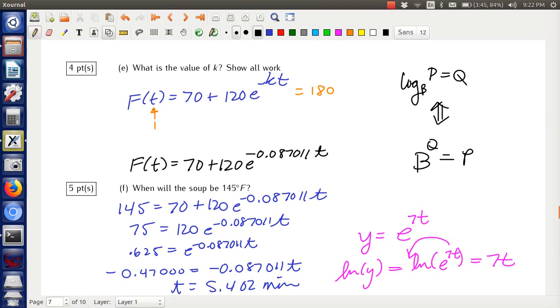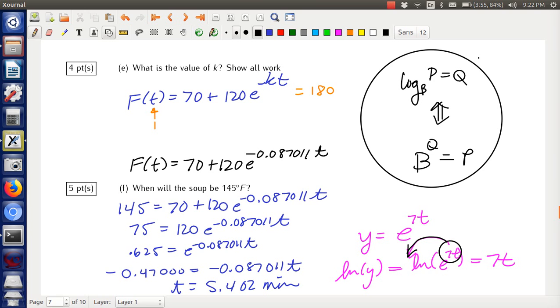So you can either manipulate the formula directly, or you can think of it in terms of a rule, whichever is easier for you. You can think of this in terms of it's hopping, the 7t is hopping out front, if that helps you, or if you think about this as being the underlying rule, then that helps you, that's fine too. Whatever works for you. That's it.